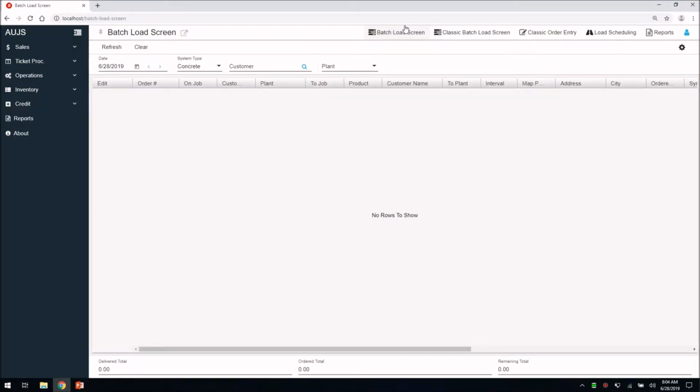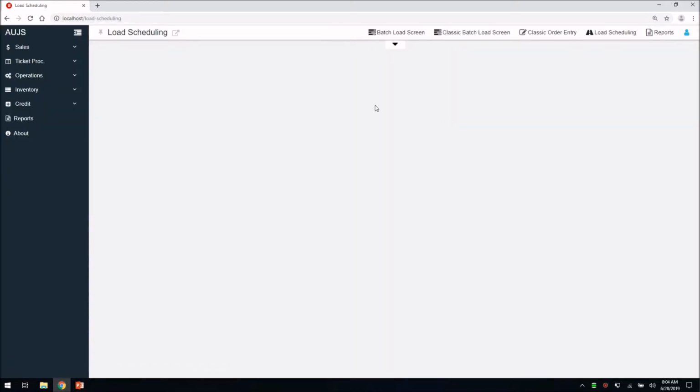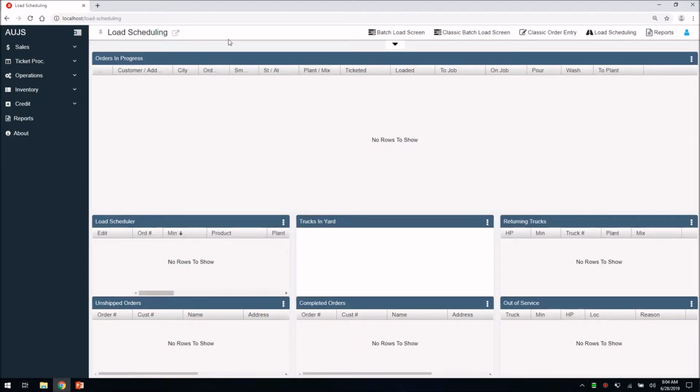I can also open the AU 2.0 version of the batch load screen by selecting the other icon. If I want to switch to view the load scheduling or truck tracking screen, I can select that, and the main application window will now show the tracking screen. Later in the tutorial, I'll explain how to launch multiple tabs so you can view native AU 2.0 screens simultaneously.